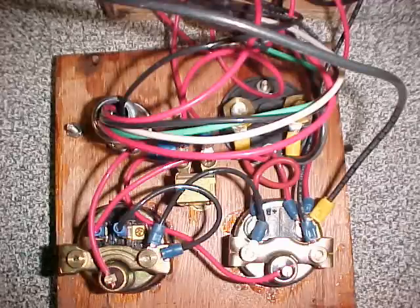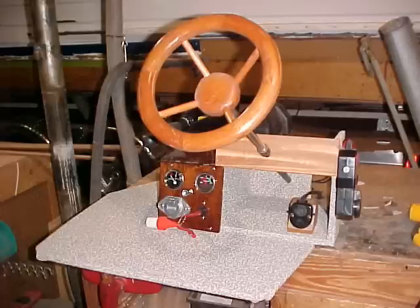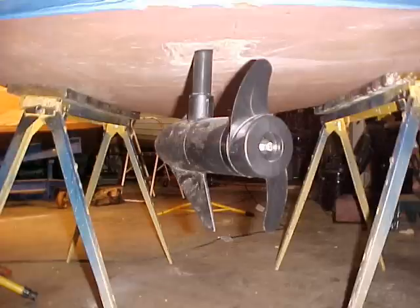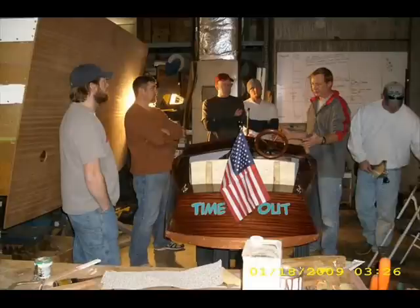You will wire this instrument panel just like the young lady did in this picture. The steering and instrument panel sub-assemblies are pictured here. Note that the gauges are working amp and volt gauges. There's a working light switch for the bow and stern light, a key switch, and a connector for this 30-pound thrust trolling motor, which steers and propels the boat. It even comes complete with its own deep cycle battery, which will propel it for 120 minutes of full throttle.